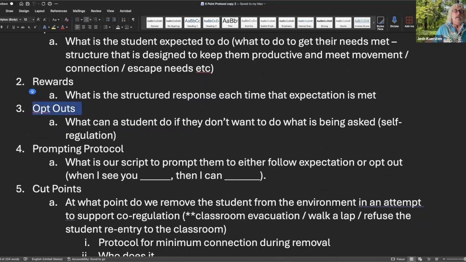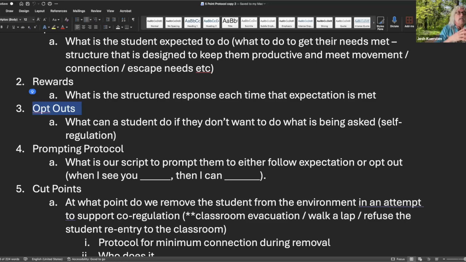Number 3 is opt-outs. I've nicknamed these things opt-outs. Literally, if you think behaviorally, this is escape. What I want to do is offer a functional opportunity, like functionally ruling out escape or not ruling out escape. And even attention-driven behaviors, most behaviors are pretty complex anyway, so you'll end up with some escape-driven and some attention-driven and some relationship-driven all mixed into one.